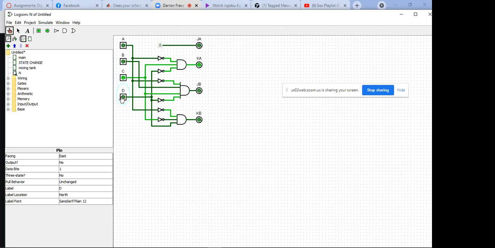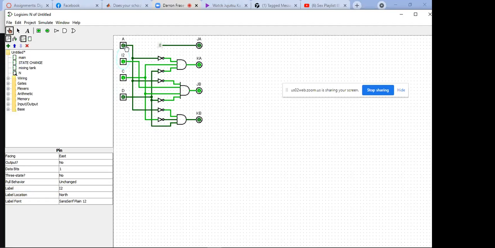KA turns on when A is on and everything else is off. What was the next case, sir? When I2 is on and A is on, KA and JB turn on. All right. You see it, sir? Yeah. All right.